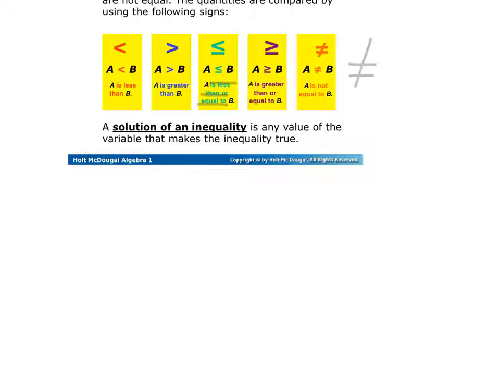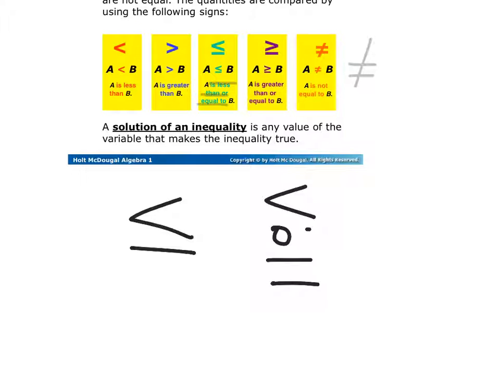So just to reiterate about this symbol, it's like a combination of a less than symbol with an equal sign. So when we have a statement with that symbol, only one of them has to be satisfied. And what I mean by that is if I put 5 is less than or equal to 6, is that a true statement?